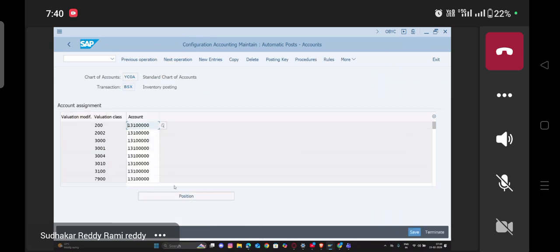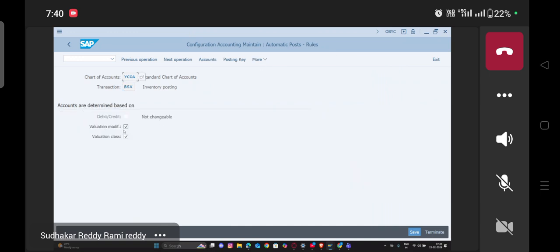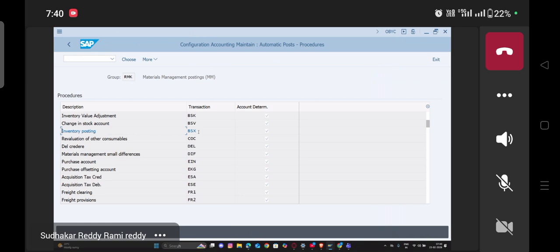We continue. Click enter. Sometimes valuation grouping code column will disappear, and sometimes you can see. So though plant assigns to valuation grouping code, it's not mandatory for every transaction key. Again, for which valuation grouping code is to configure GL accounts. You can inactivate valuation grouping code column in the rules. Valuation modifier or valuation grouping code, if you uncheck, then it will not appear.